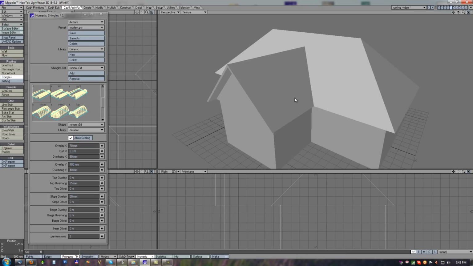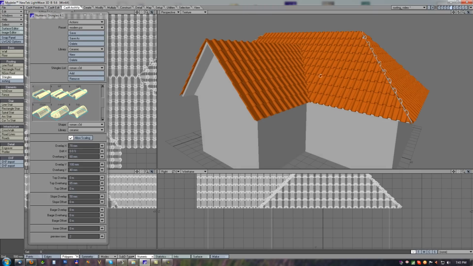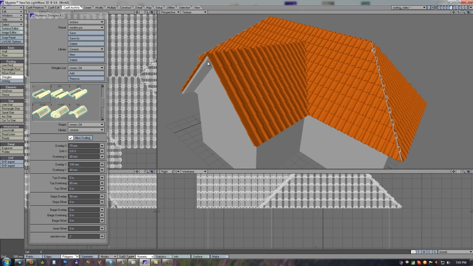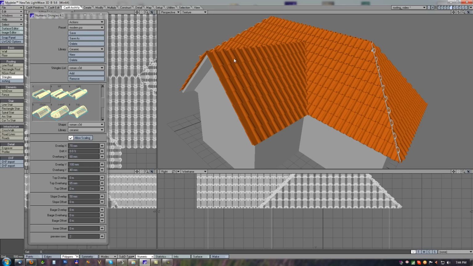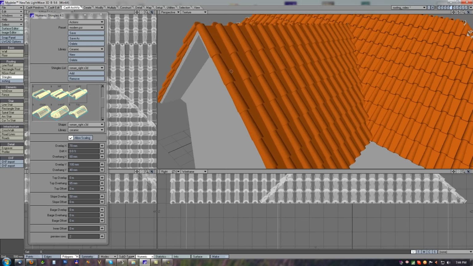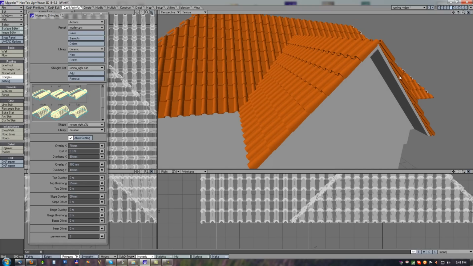If we are doing any shingle set, this is the first shingle which we have to create. This basic shingle can have two modifications, left and right end. Left and right ends will be shingles placed on the open edge of the roof on the left and right side. They are the same as the regular shingle, but with some modification on the end of the roof. So I will use Roman left end and Roman right end. Now when I refresh the tool, we can see that those ends are filled with a special end cap shingle.